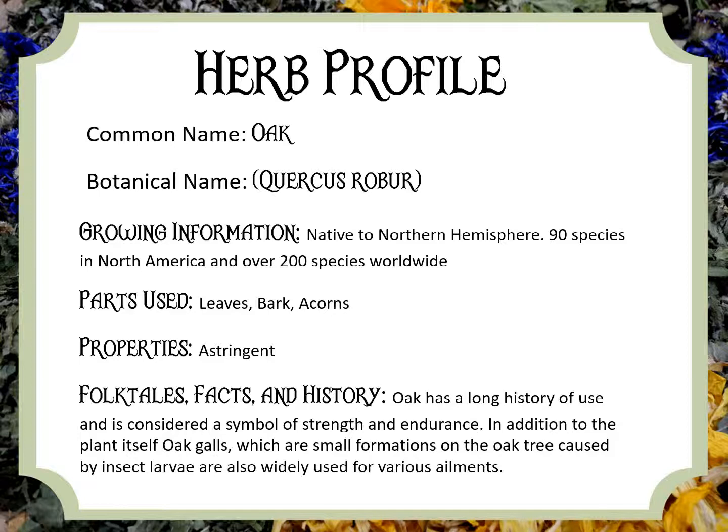Oak has a long history of use, and it's considered a symbol of strength and endurance. If you've ever seen an old oak tree, they're these giant things. In the case of live oaks that often grow in the American South, they have these huge arms that go all the way to the ground and then go back up again. They're very strong and enduring trees.